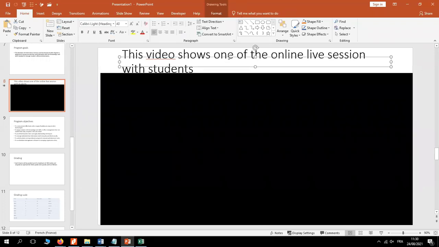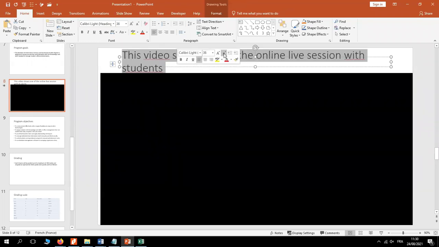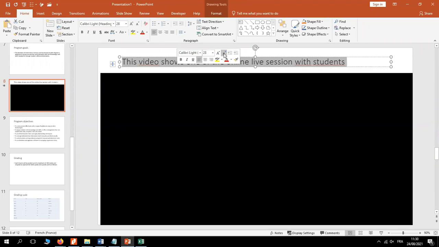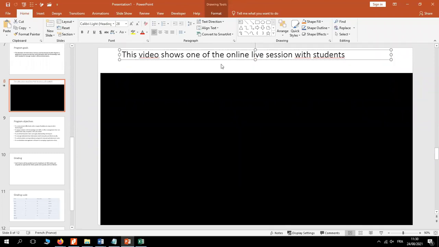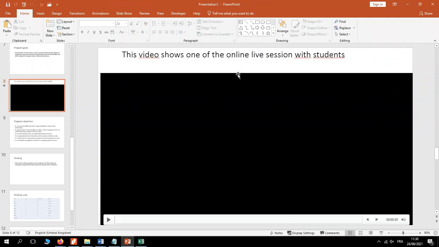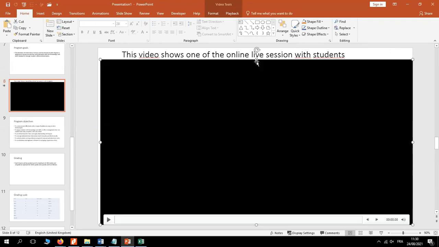So I could even make my text appear smaller to create more space for my video. In other words, it's up to you to work out the objects the way you want. The same thing applies for audio. You can just insert an audio clip in your recording. Meaning, when I'm playing once I get this slide, it will play there and then.